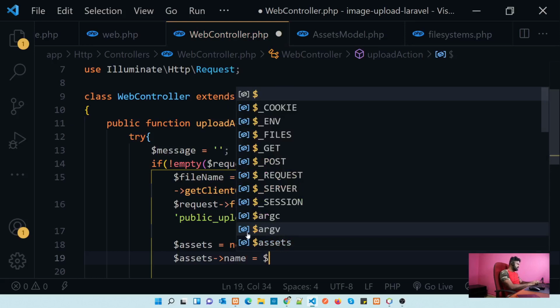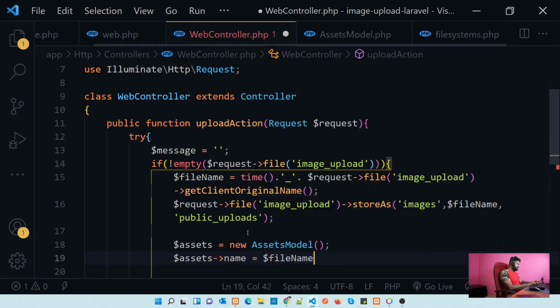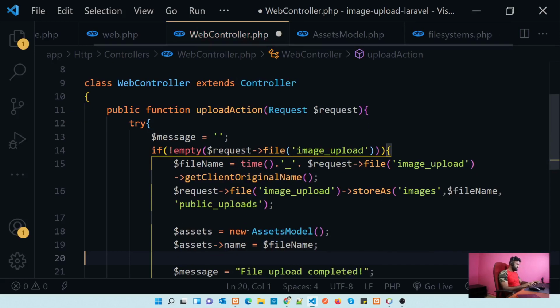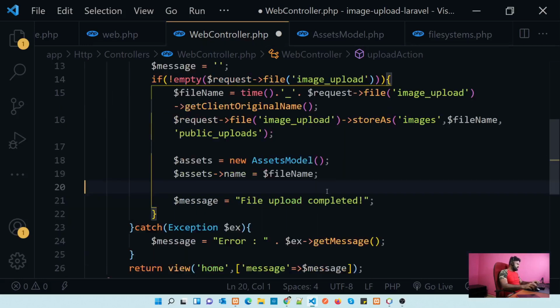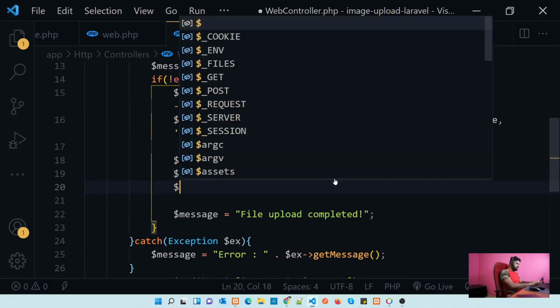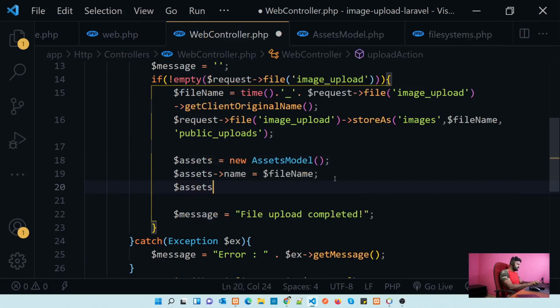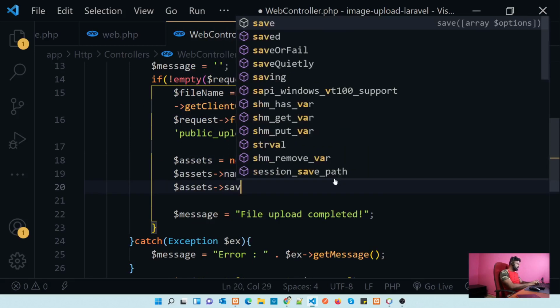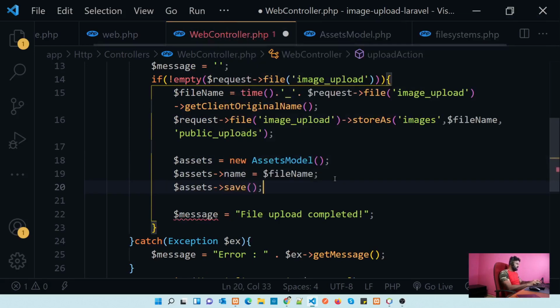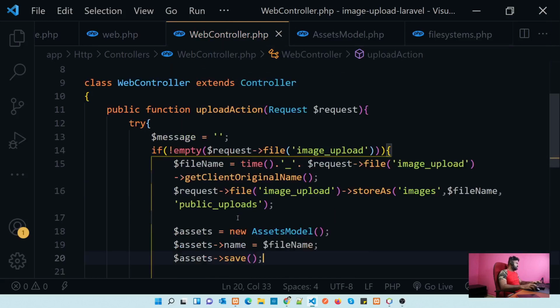Let's say name equals file name. Now we have our image name within our database. Let's save this. Save. Now we have this information within our database assets name.